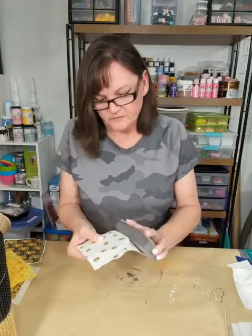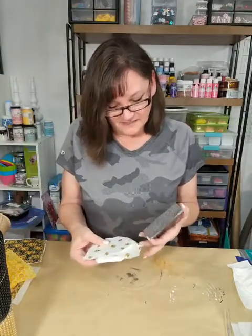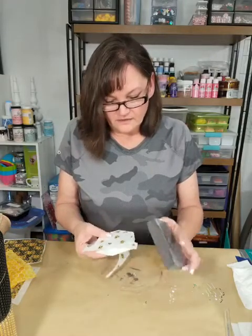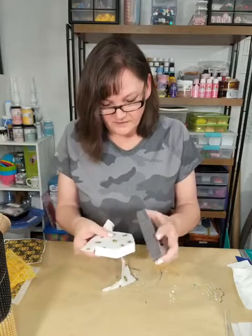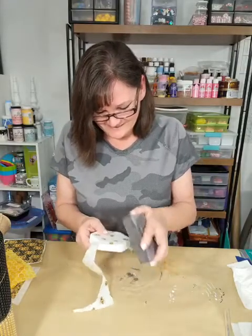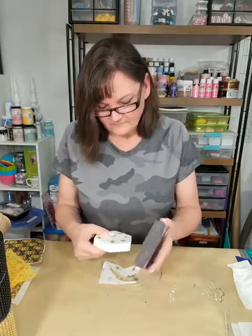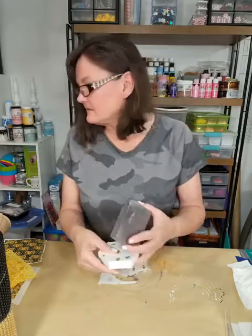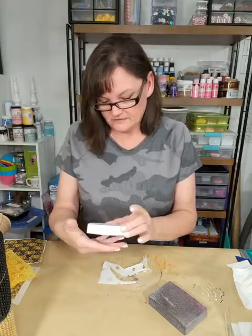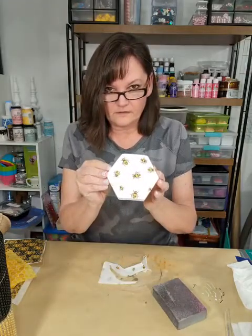I know a lot of you guys have decoupaged before, so this is old news for you guys, but it makes some really cute home decor. I think I told you guys before, my grandmother taught me how to decoupage back when I was a teenager. That was like 40 years ago. Look how cute! Adorable.